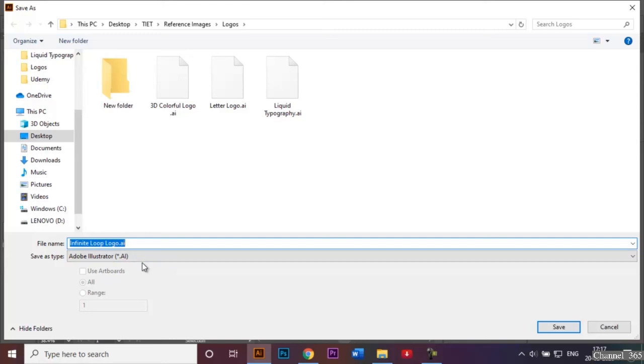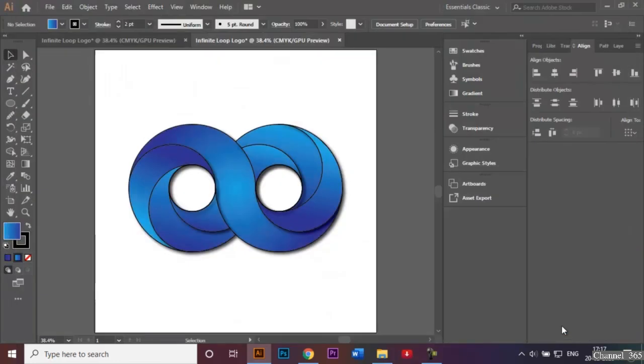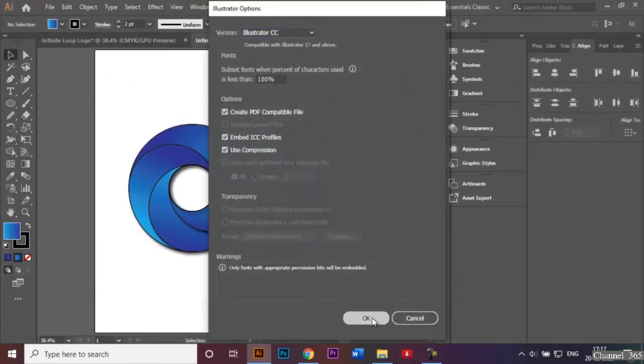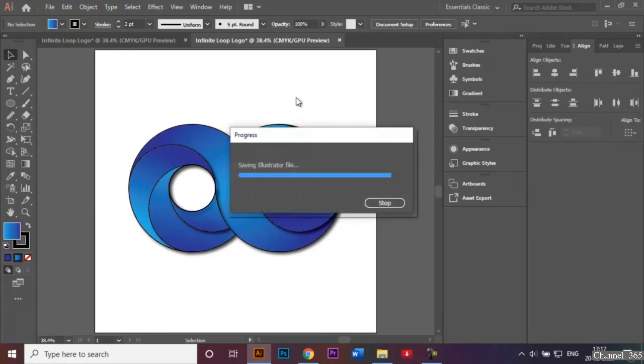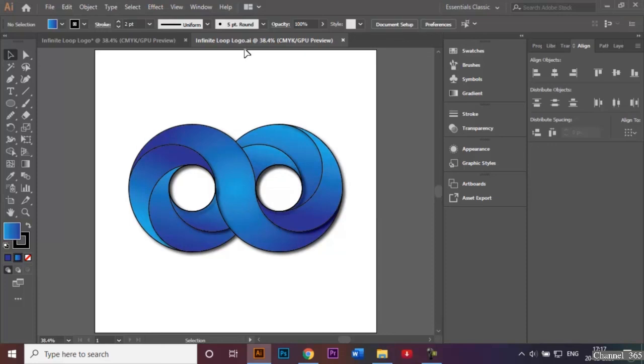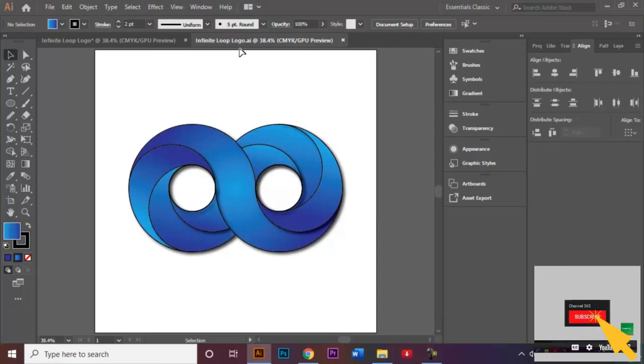I let it be Adobe Illustrator file format so that in case if I want to make any further changes, be it with the color or you want to add something or delete something, you can easily do that by accessing your AI file, and we just click on save and OK, and there you go. Our Adobe Illustrator has now been successfully been saved, and you can see that this .ai comes in right in front of our document. So that's that.